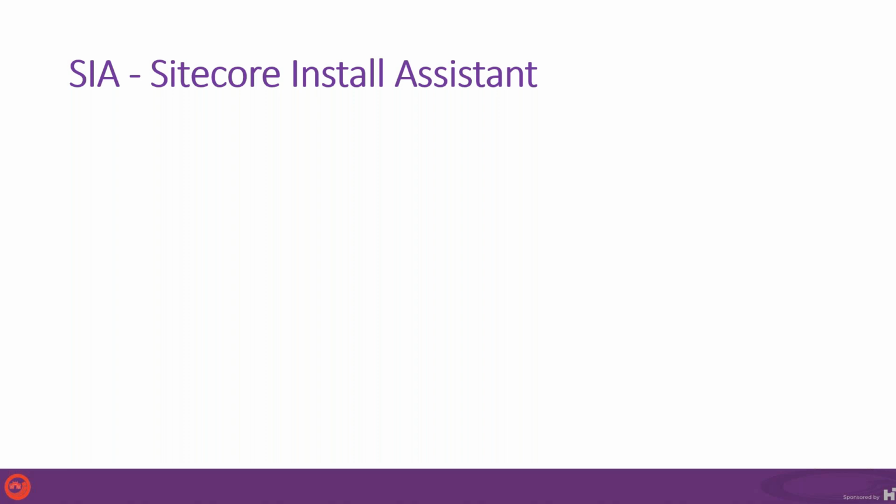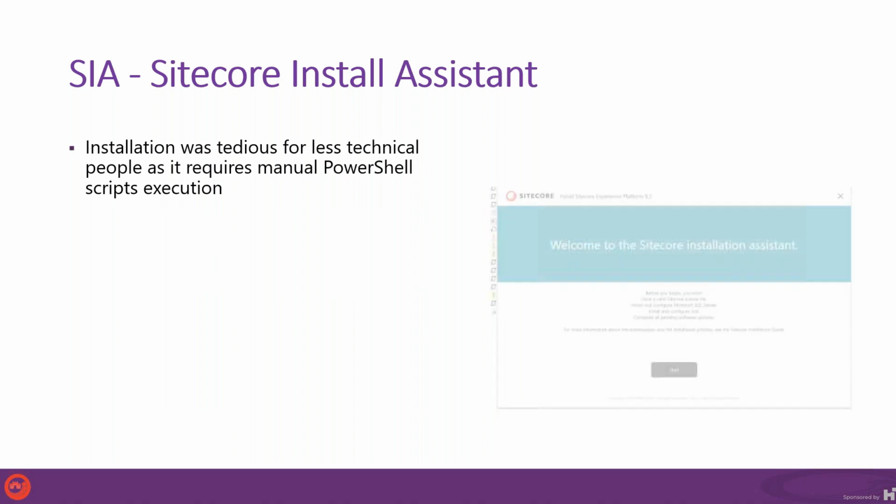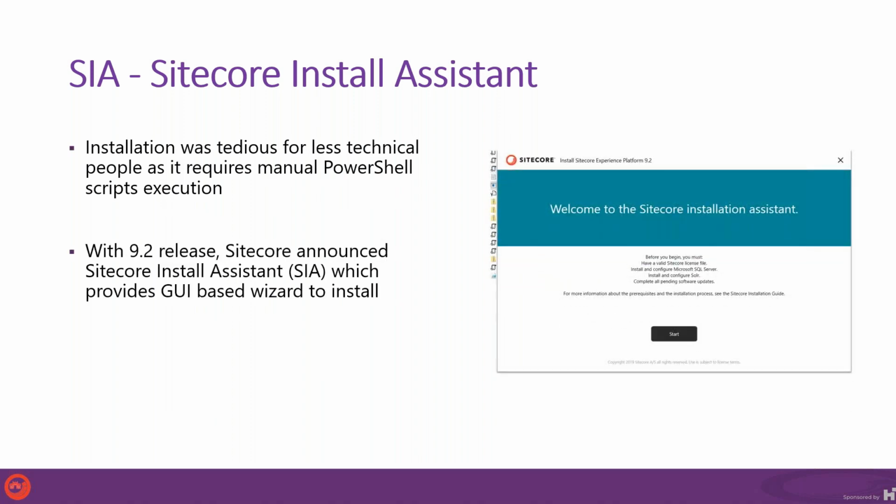As it's been 2 years now, the community has become well versed with installing Sitecore 9 and 9.1. But we always dreamed about a wizard or installer that would let us easily install Sitecore. So for that, Sitecore has introduced the Sitecore Install Assistant as part of 9.2. It's a graphical user interface based wizard to install Sitecore.